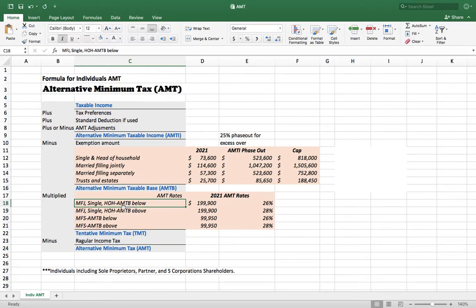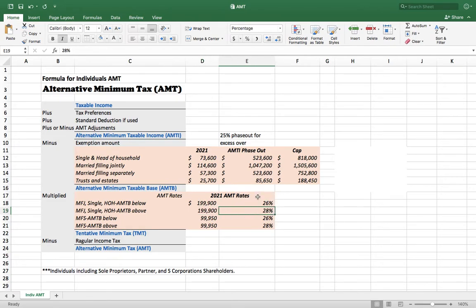If your AMT base is below this amount, which in 2021 is $199,900, you use the rate of 26%. Anything above this, you use the rate of 28%.